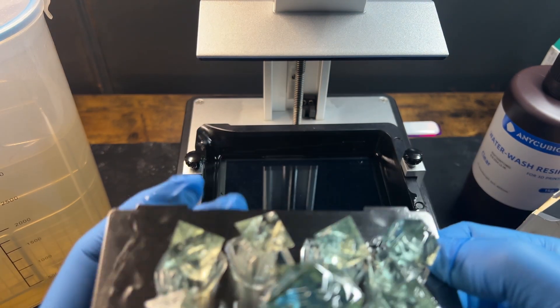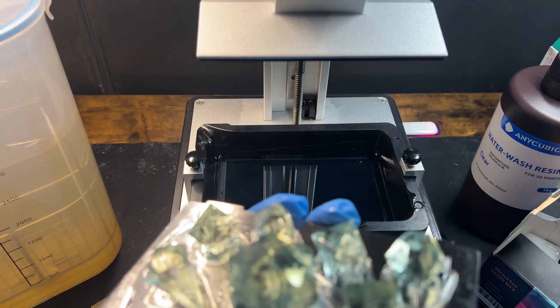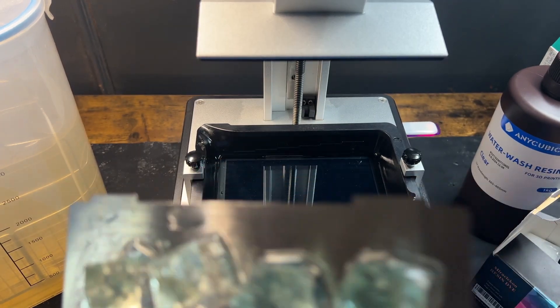Alright, here's how it came out. It's looking pretty good. I think I could have done a lot more dye. As you can see, it's kind of turned green here. But definitely no marbling going on, which is a bummer — it kind of all got mixed together. The dye in the resin turned out pretty well, but the original resin color has a little bit of a yellow to it, so I should probably add a little bit more blue dye. Unfortunately, it's kind of all or nothing. The print bed going in and out of the resin is just going to naturally mix up any of the colors you have there.